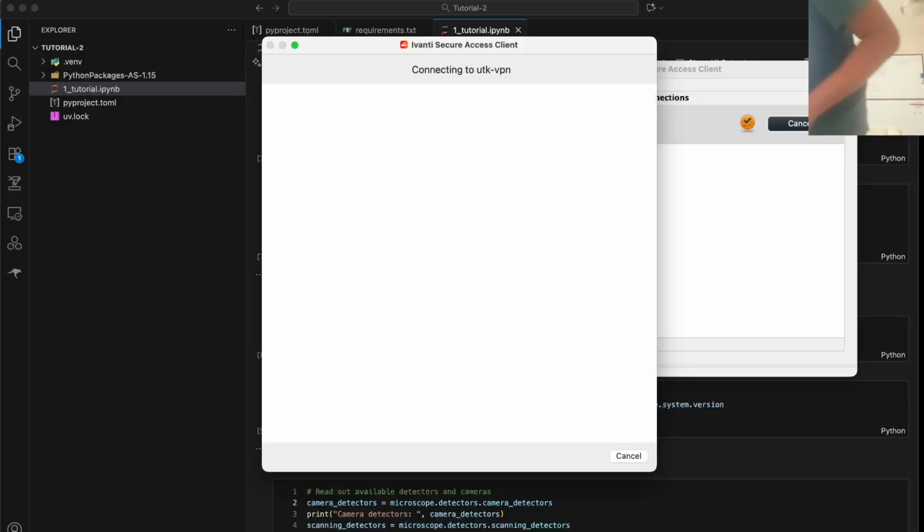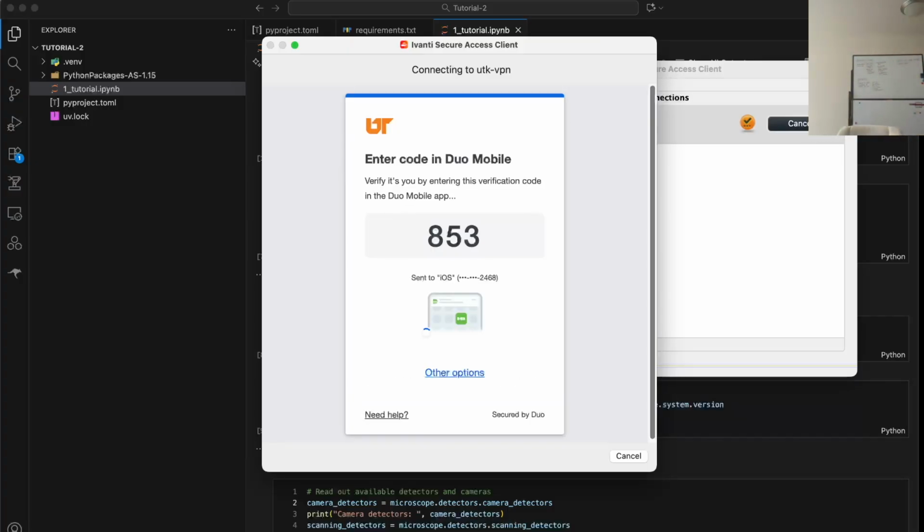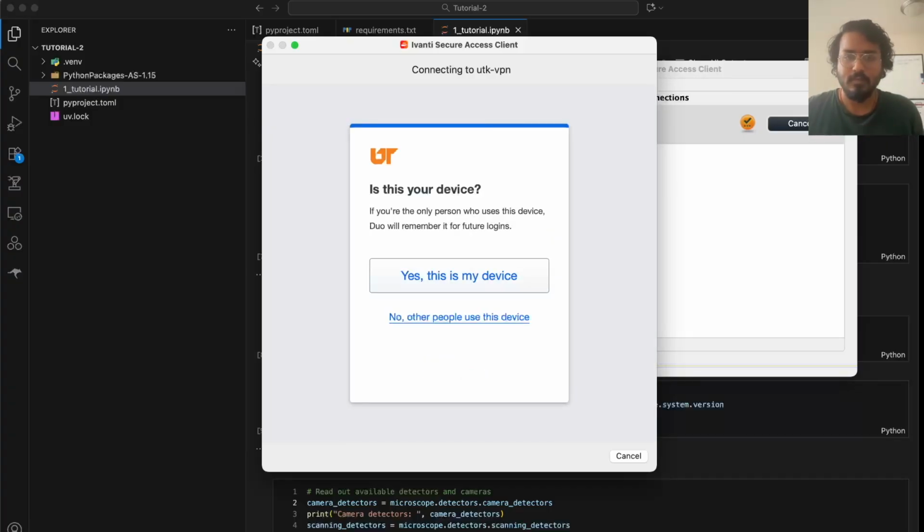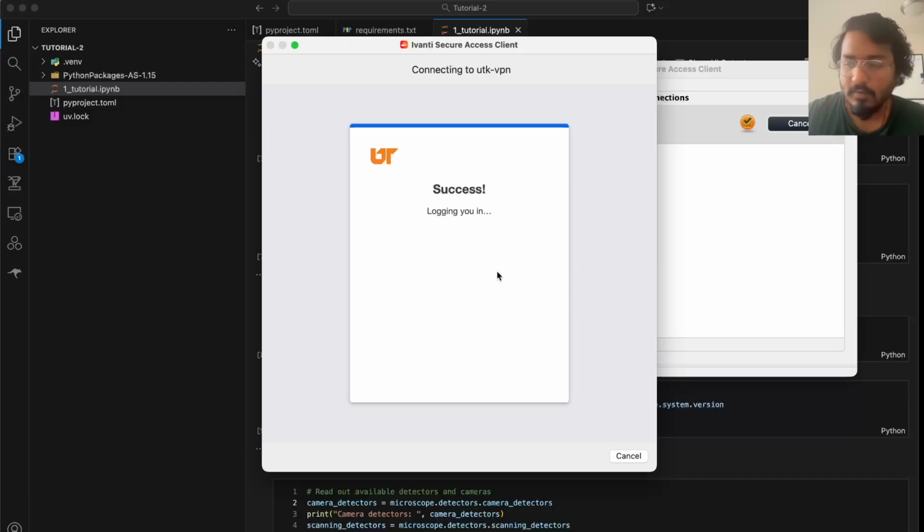And it sends me a confirmation code. Let me accept that. Device, and I am connected here.